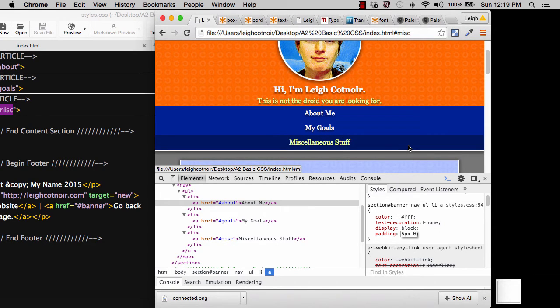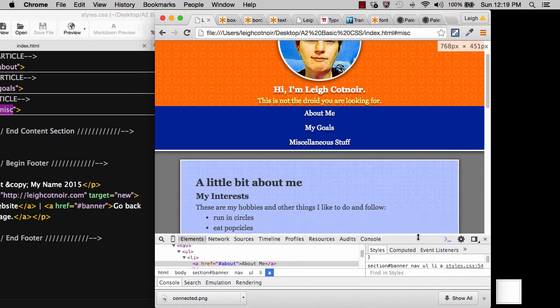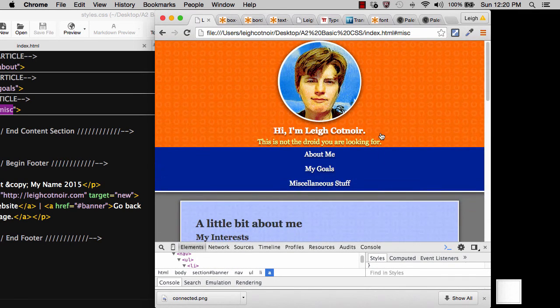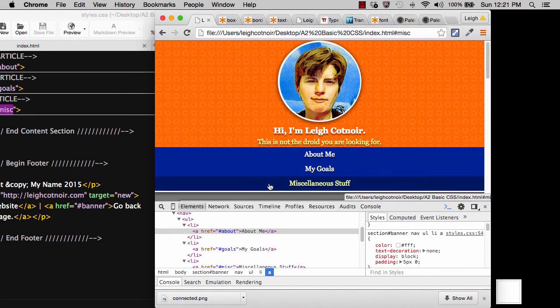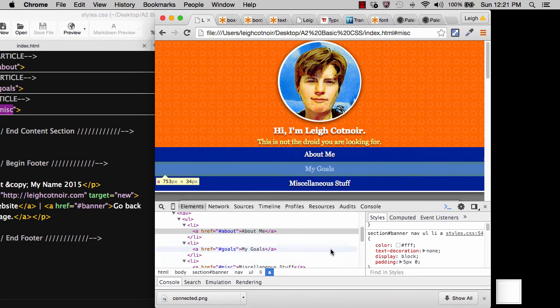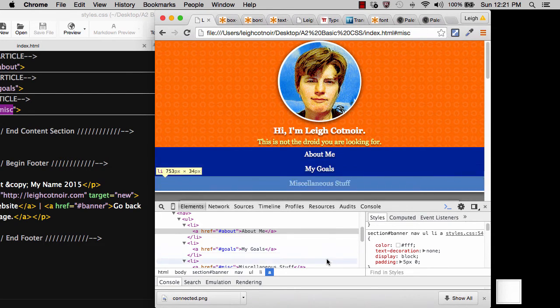Now the other thing I could do is change the orientation so that they're not all stacked on top of each other, because right now it takes up a pretty large chunk of the visual real estate up here. All right, so there are some other things I can do. And by the way, make sure you don't accidentally click on these, because you're going to lose everything you've got. So in fact, let's copy what we have so far and put it into our actual document so that doesn't accidentally happen.